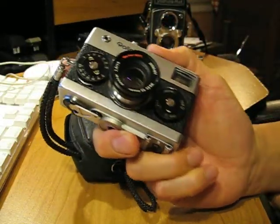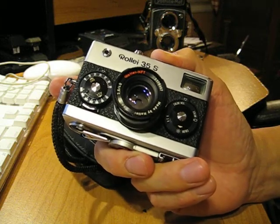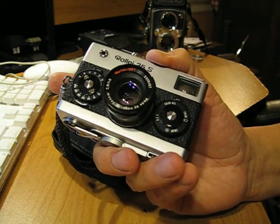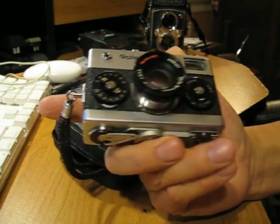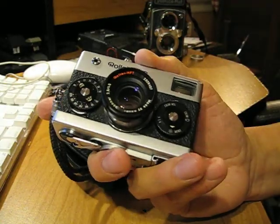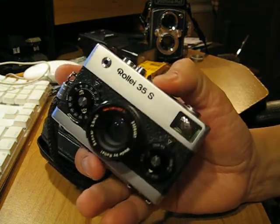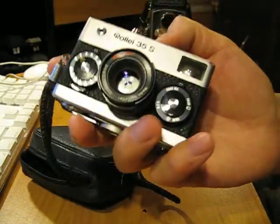This camera was actually produced in the twilight of mechanical cameras. Soon after, or rather really towards the end of this production, cameras started coming out with automatic film advance, zoom lenses, compact cameras with zoom lenses, automatic focusing, automatic flash, and so on and so forth. So that really kind of put this camera out of the ballpark for most photographers. For most casual photographers anyway.